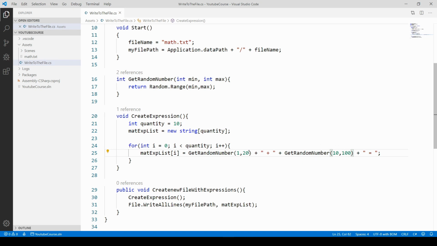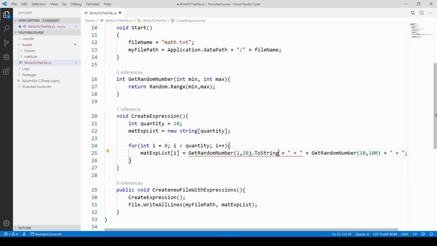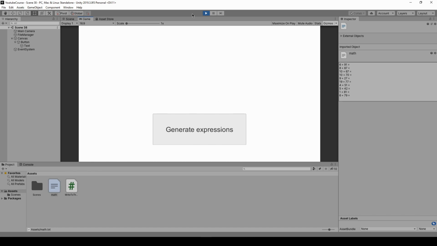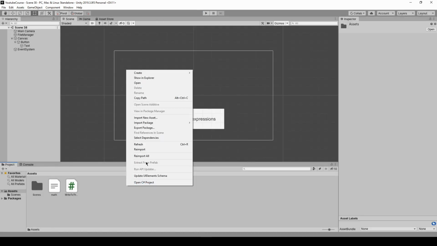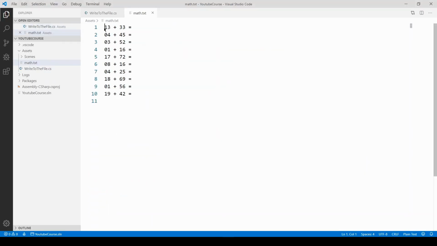But with the first one we want to get some formatting for it, so we will just parse it to string, and inside we will add some formatting, and I will put 2 zeros so that whenever we go to Unity and press on the button, we will get some 0 in front of the number. Let's open it, and as you can see now it's looking very good. Everything is neat and aligned and I like it.